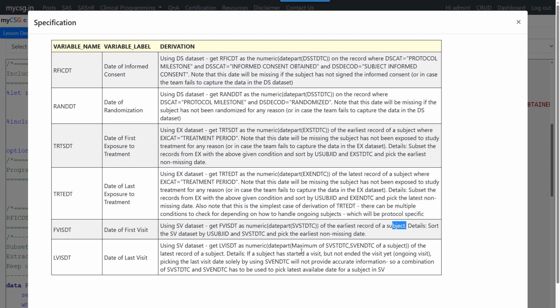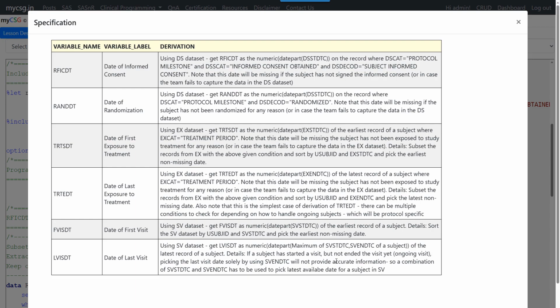For LVSDT it should be similar, but we should be extracting the latest record of a subject, and it says the maximum of SVSTDTC and SVENDTC of a subject. There can be cases wherein SVENDTC is null, but only SVSTDTC is populated. So in order to fetch the last known visit date, we are being asked to consider these two date variables.